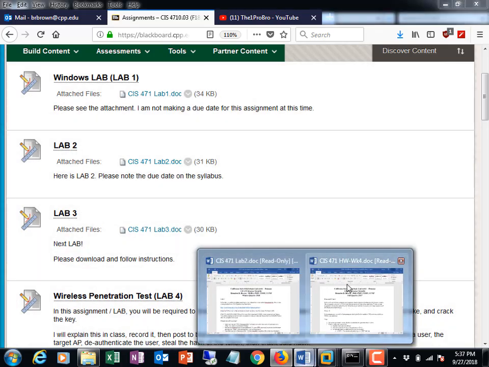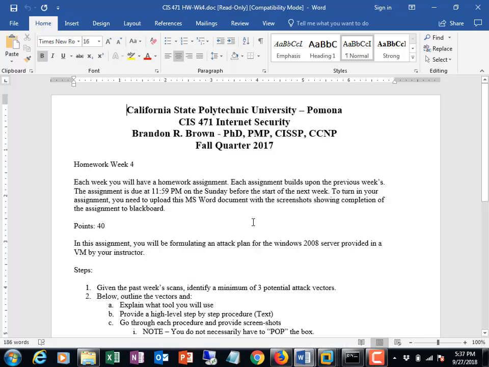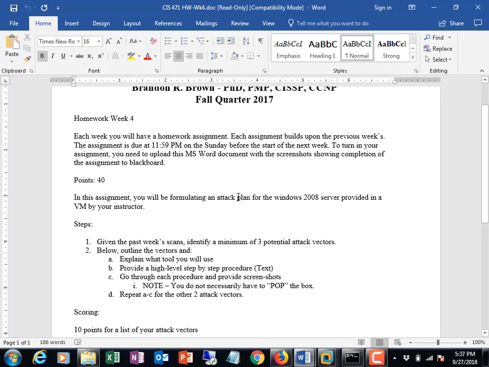So the homework 4, we're going to basically cover a couple of things that we did in lab 1. In lab 1, if you guys remember, we had an exploit that we took advantage of, MS08-067.